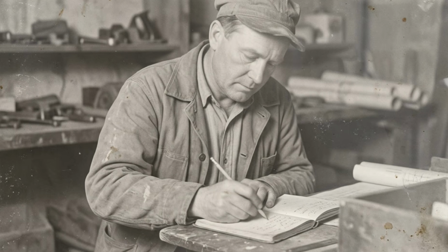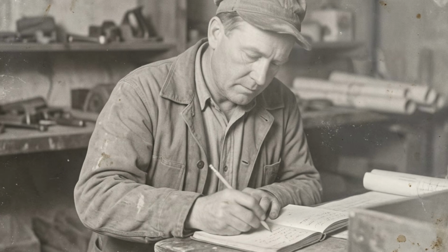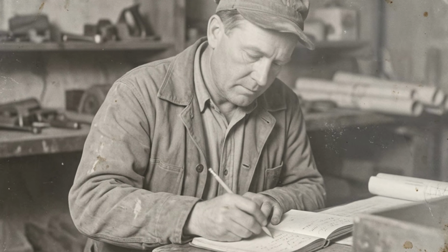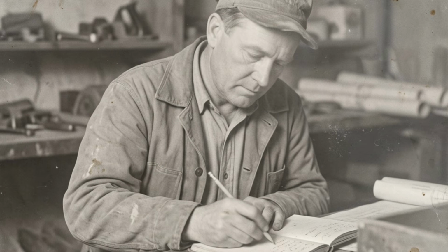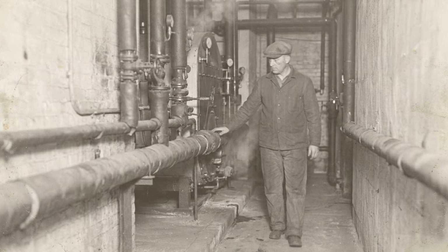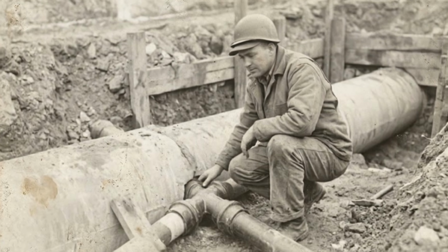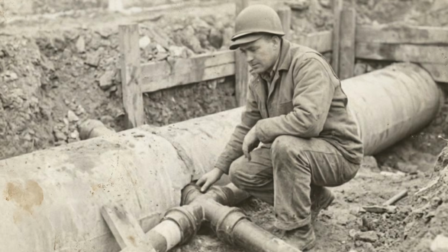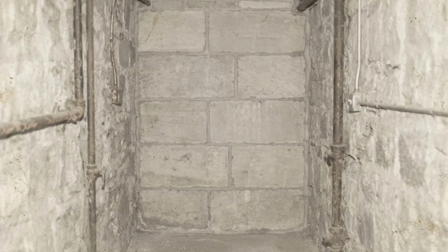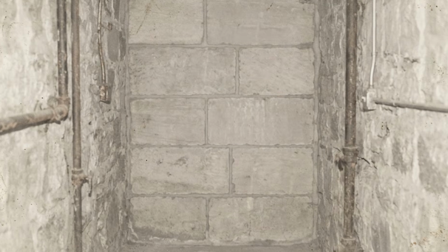The engineer's notes. The next entry in the file comes nearly 2 weeks later, in a different hand entirely. Not the foreman's careful block lettering, but a quicker, clipped script, the kind a site engineer uses when writing notes for himself rather than for a supervisor. By this point, the lower service level was further along. The heating plant was operational, its pipes finally carrying warmth instead of just promise. The drainage was tied into the main system that would carry water off the hill and away from the foundation. Routine work, the kind that generates pages of unremarkable documentation, the kind meant to be filed and forgotten.